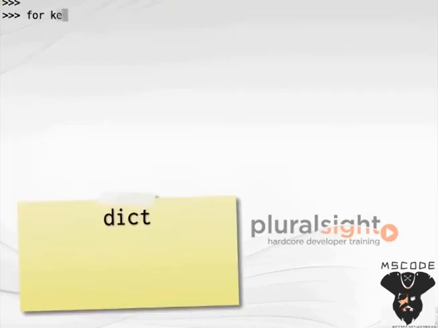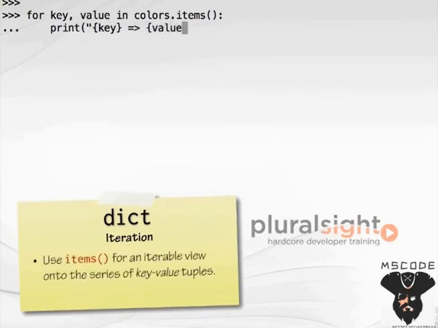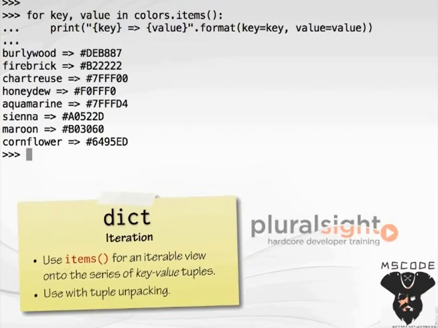Often though, we want to iterate over the keys and values in tandem. Each key-value pair in a dictionary is called an item, and we can get hold of an iterable view of the items using the items dictionary method. When iterated over, the items view yields each key-value pair as a tuple. By using tuple unpacking in the for statement, we can get both the key and value in one operation without the extra lookup.